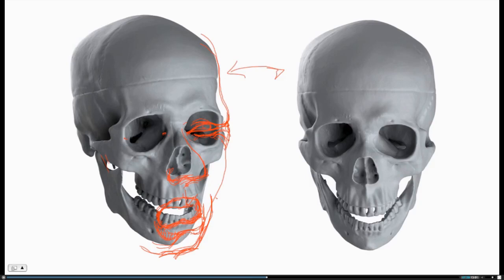Let's see if I can put something together there. So let me just continue with this for a little bit. A little bit of shadowing in the mouth goes a long ways. I would like to kind of start this again and do a little bit more with the upper lip, right? Because I'd like to get some of the labial lifter in here. So just because it's interesting.